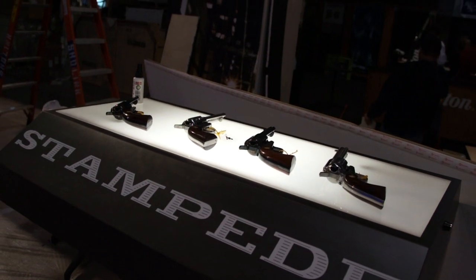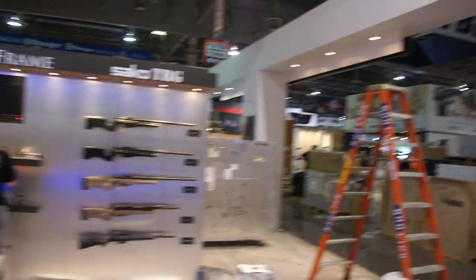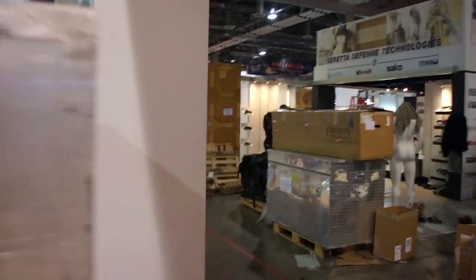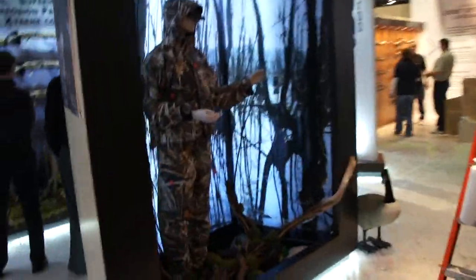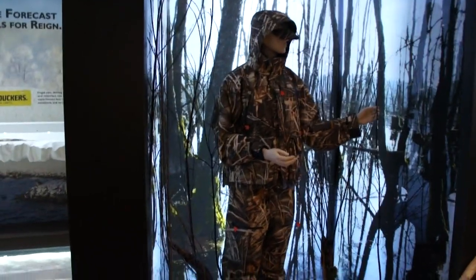Here's the Stampede — the line of Stampedes. So here you have it — we got the entire booth, went from top to bottom. It's a pretty massive thing here. We'll come back tomorrow with some more updates, take a better look at the guns, new products, new apparel, new accessories — got a lot of exciting news. For right now, that's all I got. Beretta Nation, we'll see you in just a little bit.